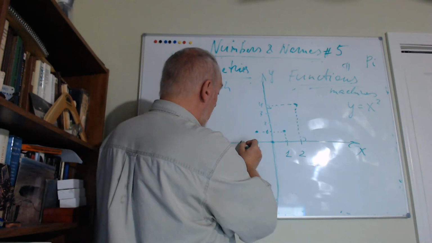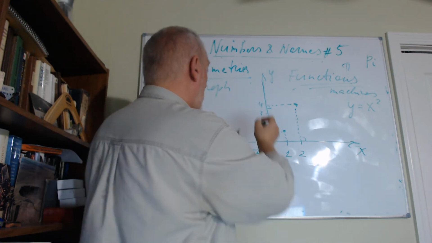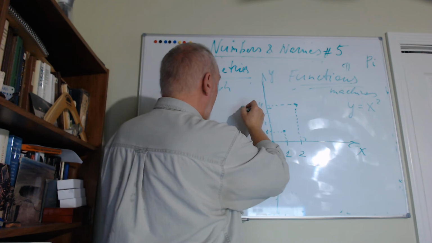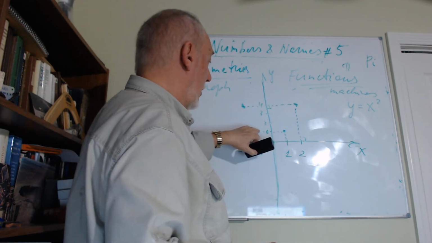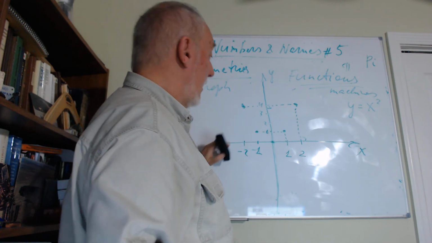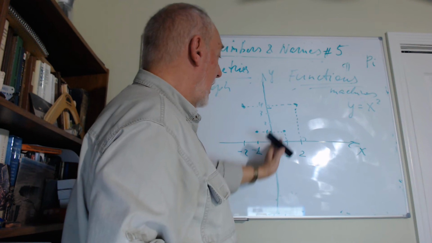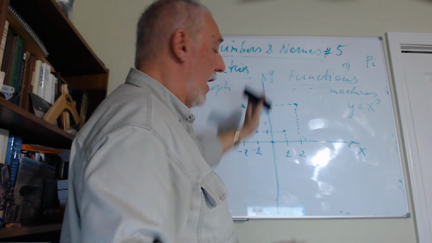And minus 2 again will be? Y is 4. Y is 4 again. So what do we see? We see that the points are getting what? It's like a mirror image. It looks like a mirror image, sort of. Yes. So are they symmetrical relative to this axis, to the y-axis?